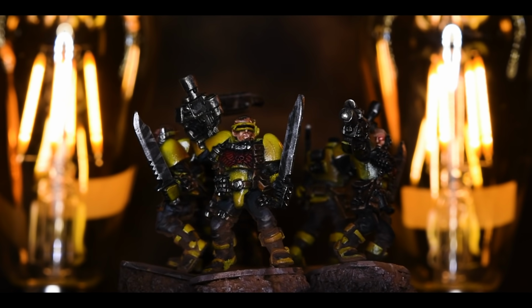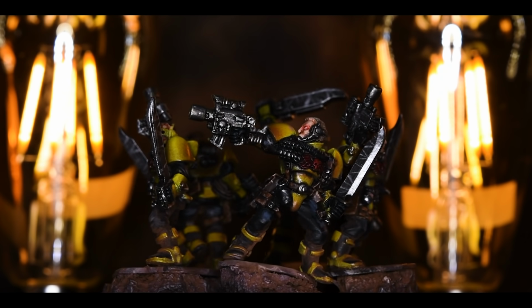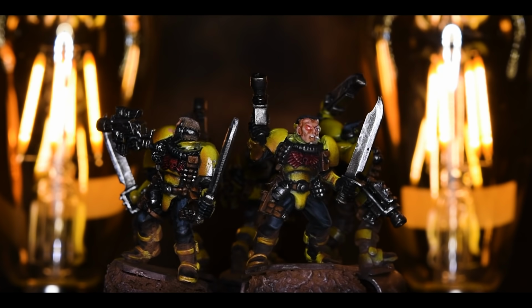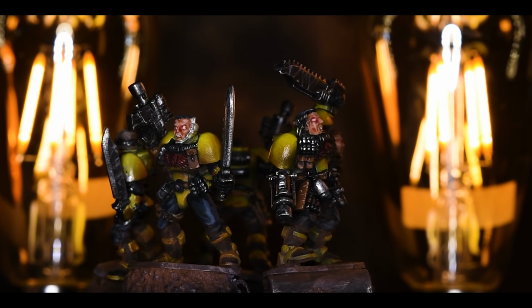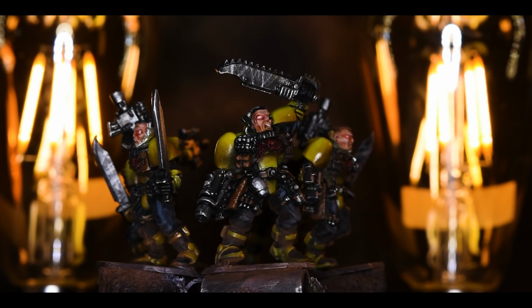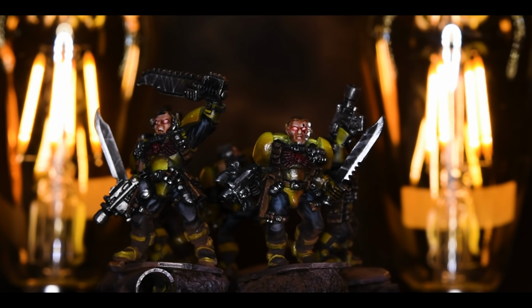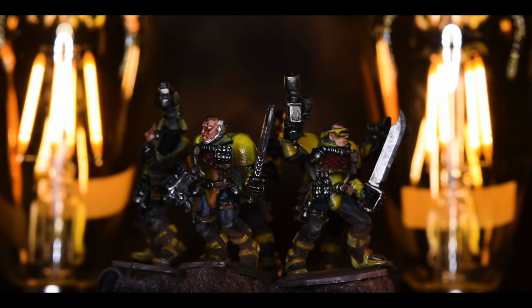Honestly, I'm really happy with the way that these turned out. They ended up being the perfect models to just sit back and enjoy the process of painting. A few simple techniques got us some nice effects, and the rest was just a nice straightforward fill-in-the-blank kind of paint job. I also really like adding pigment powders to yellow models. It makes the yellow look weathered in a way that only pigments can, and it ties them into their surroundings really well.